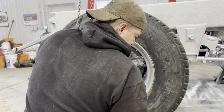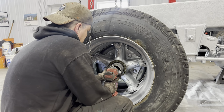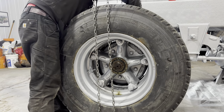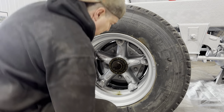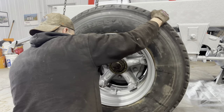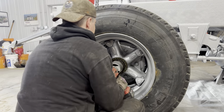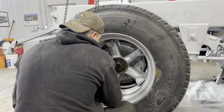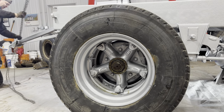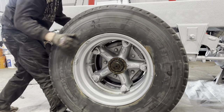Well, I wonder if I can use the big socket on my impact and drive it in that way. And I'll take this chain fall off, because I need to spin it. Just if you can't put a tandem set on while the wheels are connected. Okay. Now, the proper procedure for this is the inner lock nut goes to 200 foot-pounds while you're turning. While you're turning it. Oh, that's nice. Okay.